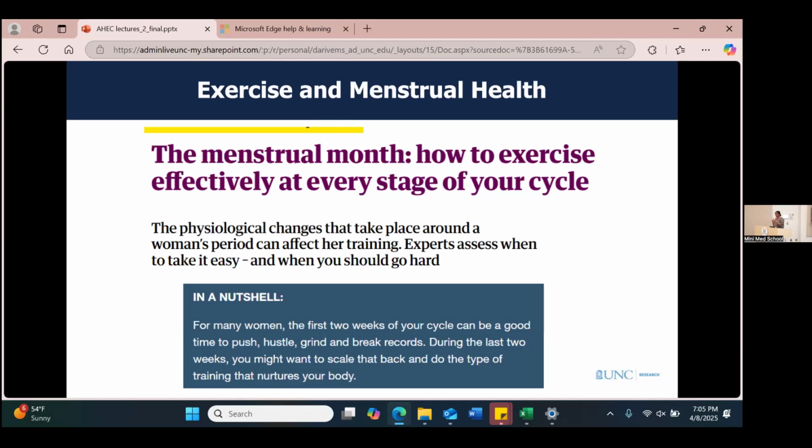The best time to run and do cardiovascular exercise is your follicular phase, so the first 2 weeks after your period when your hormones are kind of going up. The luteal phase after ovulation is probably when you should do your stretching exercises. So like yoga, Pilates, I don't know, ab workouts, Orange Theory, whatever it is you do. Do that during the last 2 weeks before your period, because that's when you get bloated and then you feel gross and your pants don't fit. That's the luteal phase before your period. So then do some stretching and some movements to help the gas escape.